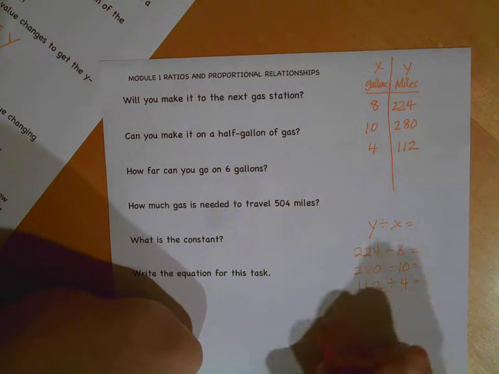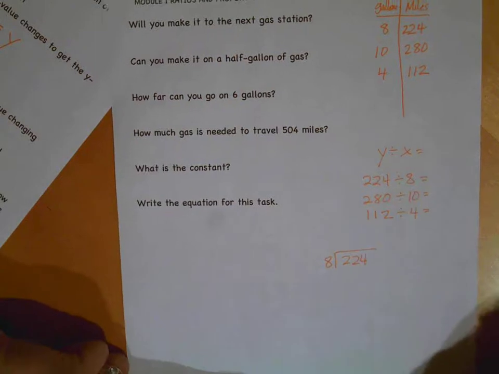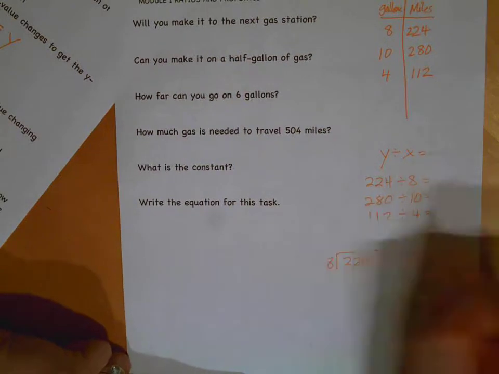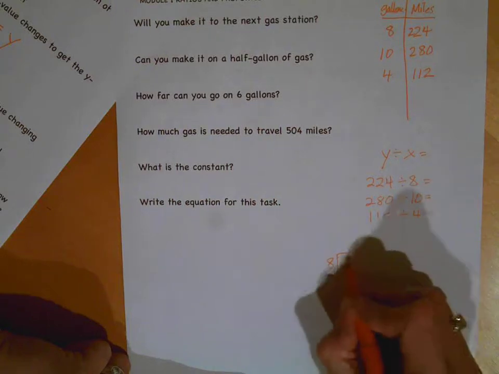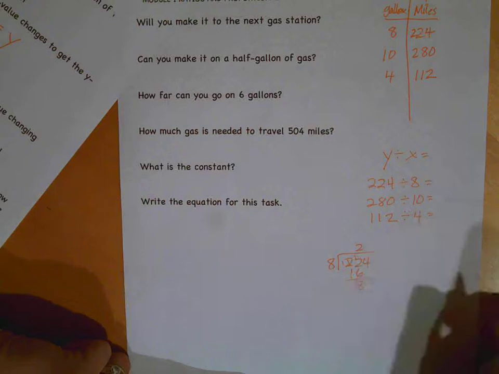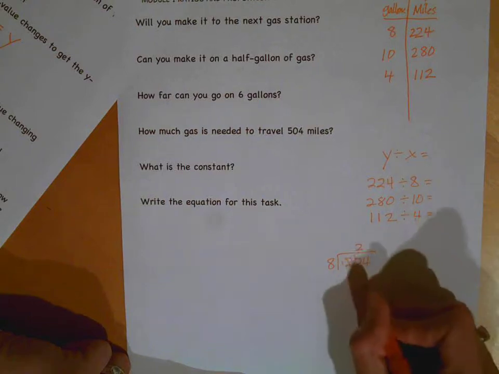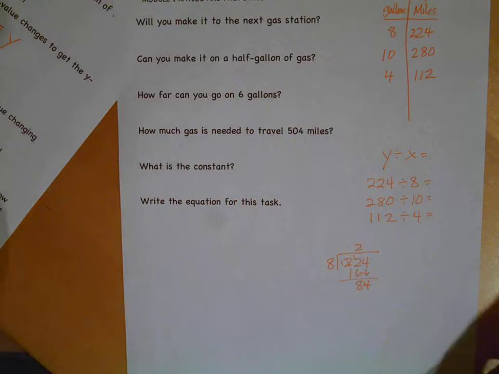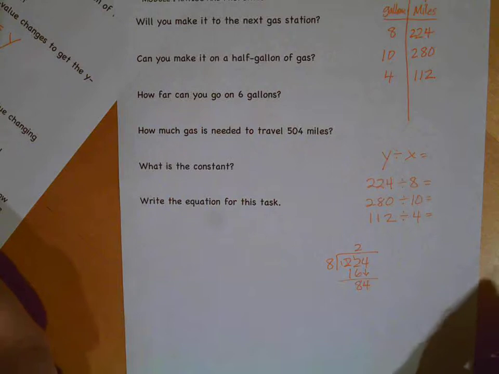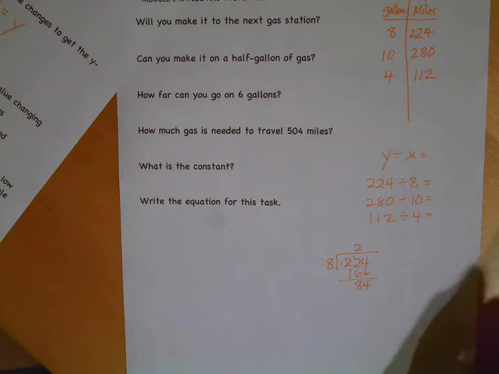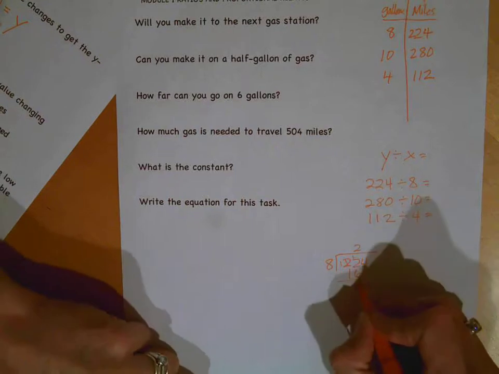So 224 divided by 8. Can you see me? Okay, I'll move that up. So 8 can't go into 2 evenly. 8 can go into 22 2 times. So that's 16. Doing some math here. So that's 8. 1 minus 1 is 0. Leave that off so it's less confusing. This is 84. So now can 8 go into 84? I don't think we did enough. Well, we had to have done 2. Oh, that's because Mrs. Nelson can't subtract.